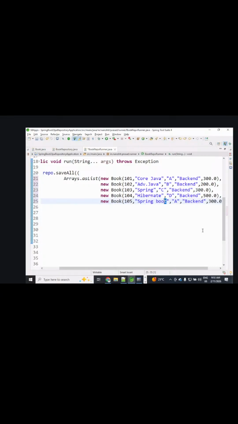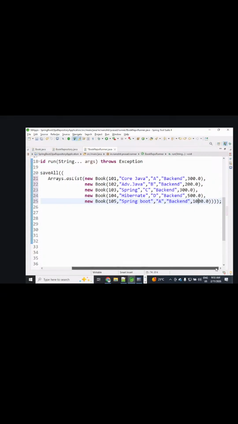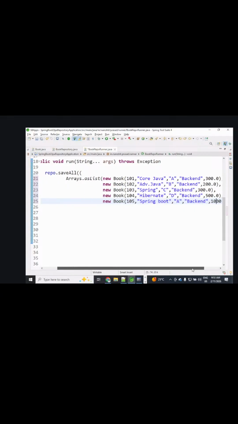How many characters? 4, 5, 6, 7, 8, 9, 10, 11. No worries. Keep it 1000. What is the problem? Hey, Spring backend.